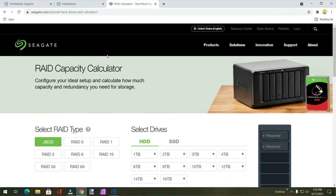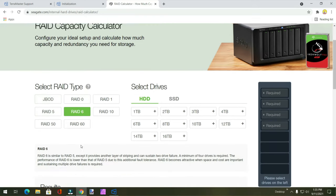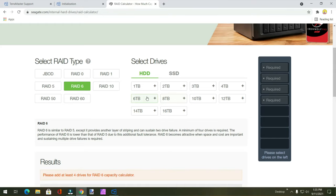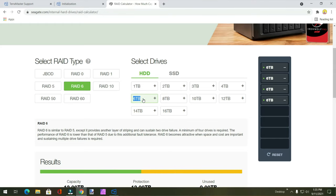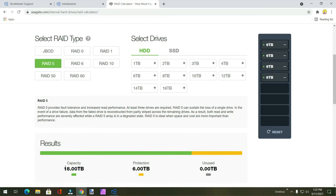Here is where I like to use the Seagate RAID capacity calculator. So RAID 6, cool. Now, I have four 6-terabyte drives, so I'll just type that in here. That tells me it gives me 12 terabytes, and like RAID 5, it offers that if two drives fail, the RAID can still be rebuilt. We're at 12 terabytes though. Now, the RAID I prefer and most networks have is RAID 5, 18 terabytes.